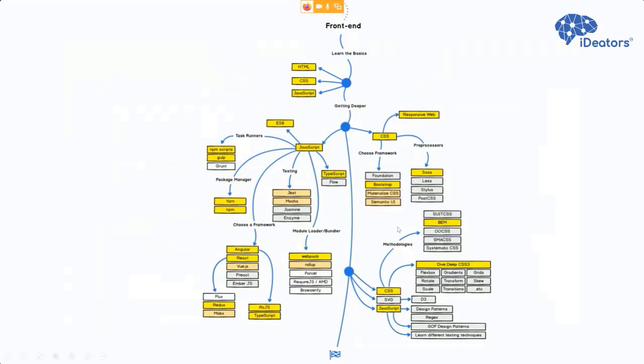So I think it is very important to understand those parts of full stack development. And then you have front end development.